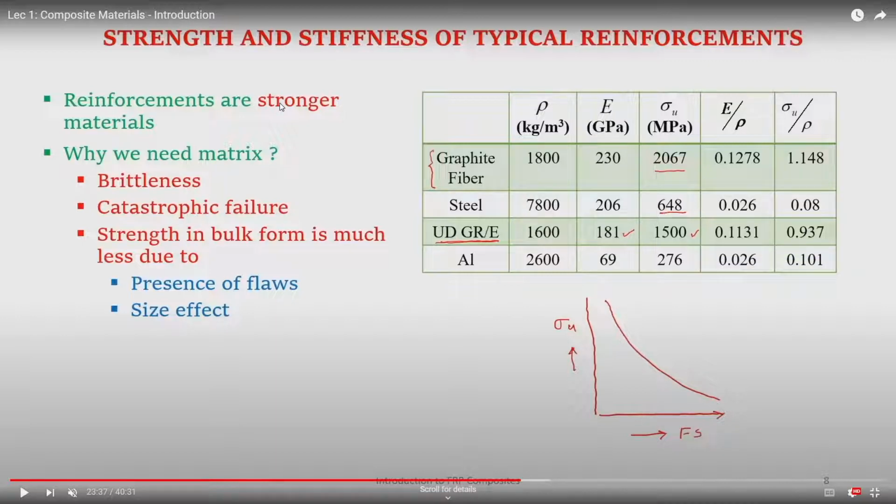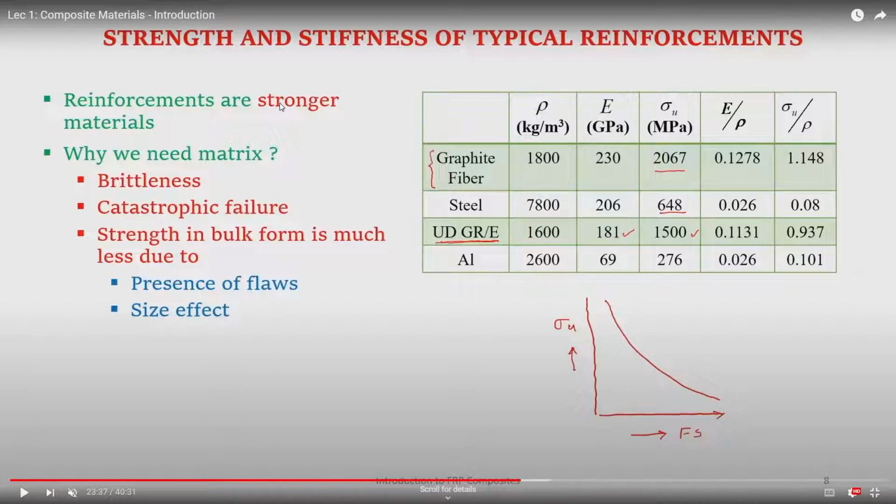Say for aerospace applications, where weight minimization is very important, we look for materials which not only have good strength and stiffness, but are also lighter. A measure of that is specific modulus. Similarly, specific strength: suppose we have two materials having almost the same strength. The one which is lighter will have more specific strength. That means we have materials with the same strength, but one is lighter than the other, and that is measured by specific strength.